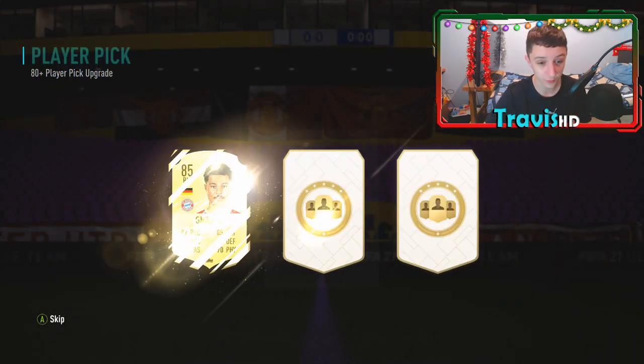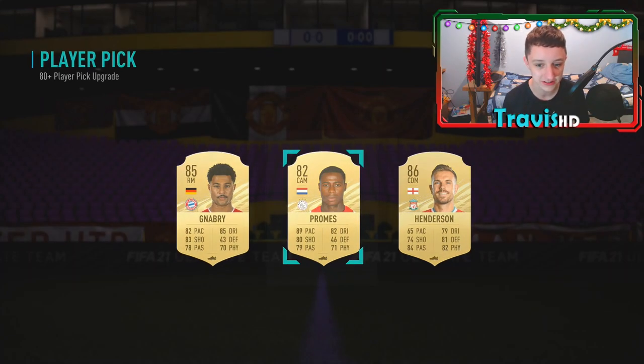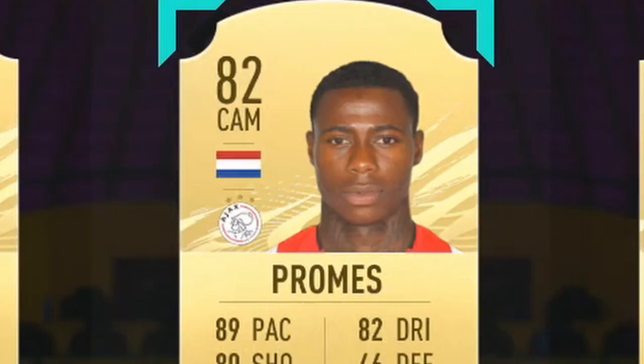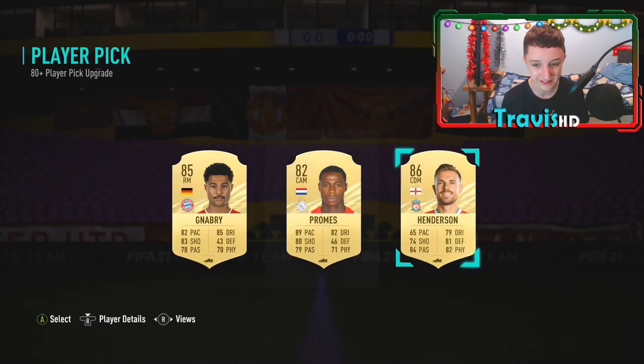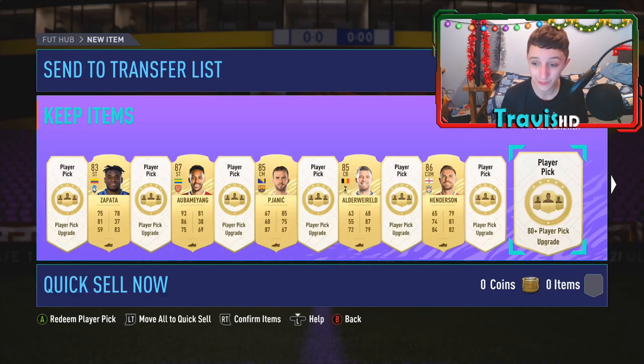Again, mate, 25 more of these to get through. It's going to be another... Oh my God, boys. These are insane. An 85 Gnabry and an 86 Henderson. And, obviously, Quincy Promes, we won't say any more about Quincy Promes, but 86 Henderson, we're taking that any day for SBC. Very happy with that. Mate, these are the real deal, I'm telling you.